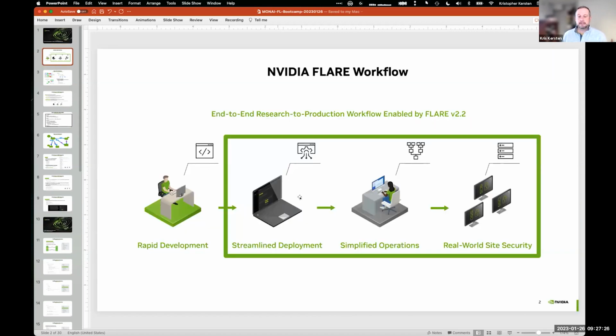Just to set the context, what I'm going to look at here is carrying on from what Holger showed in the development environment. We'll look at the tools for deployment. I'll cover a little bit based on questions, what the operations look like and the structure of a FLARE application and how it's deployed. And then I'll also touch on some of the tools we have for ensuring security and where the security within FLARE ends and some of the considerations you have to think about for site security and system security in the real world.